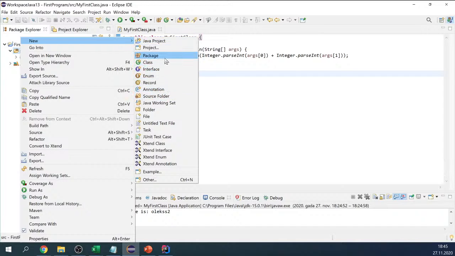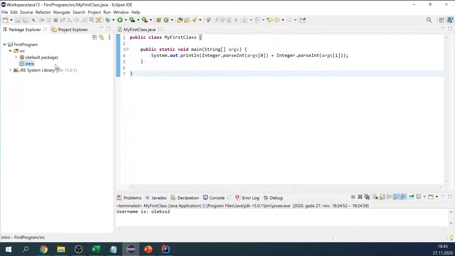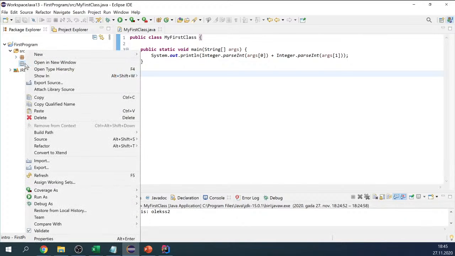In this case we want package, so we select package, and here we can have the package, for example, named intro. So this is the package where all the intro files will be located. By default it's initial, so you can see it here, it's colored in white. So it means that nothing is inside.